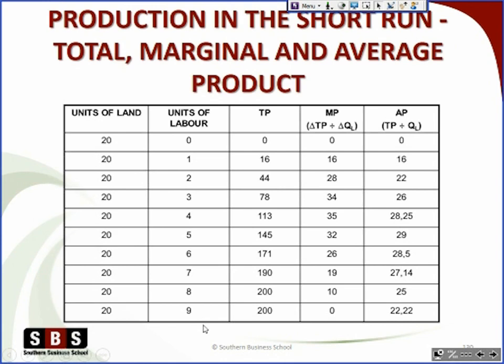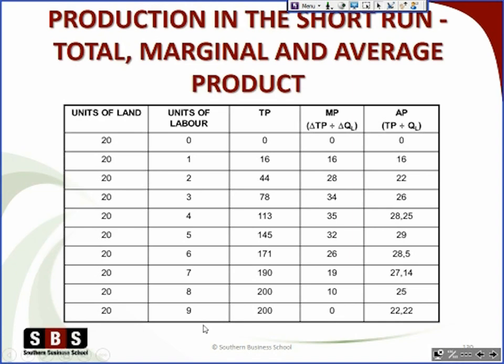And the marginal product is exactly the same. That's what you asked me now. You've got to know this formula: it's the change in total product divided by the change in quantity. So once again, you'll take the 16 to 44, and the 1 to 2 is a change of 1. The difference between those is 28 if you deduct the one from the other, divided by the change of 1. That's why you get 28.